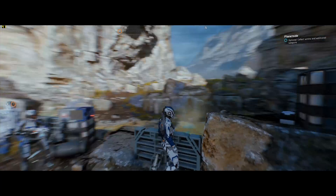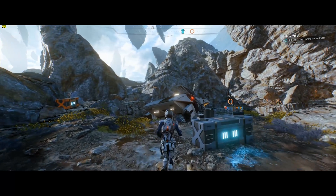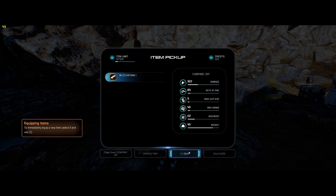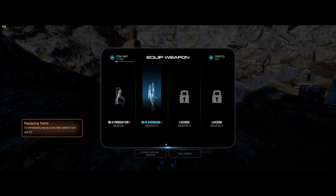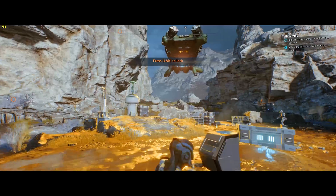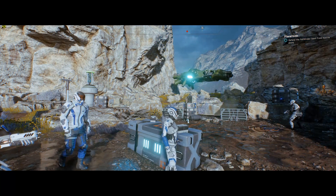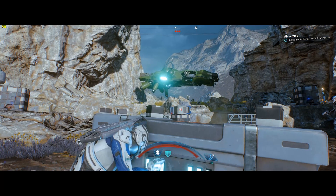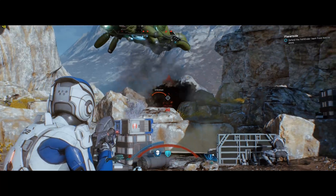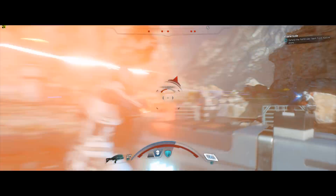Our final game is Mass Effect Andromeda. Even though we didn't test this with the 7700k, we're doing 47-46 frames per second right now, which actually matches even the Ryzen 7 1800x — which is great. It goes up to about 50-53 frames per second, handles it really fast and fluid. Everything is maxed out at Ultra, and the Ryzen 5 1600x is doing a pretty good job with Andromeda.